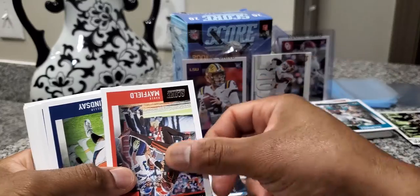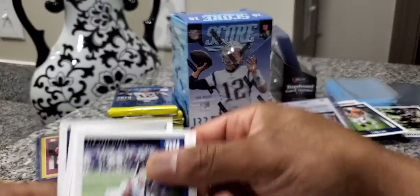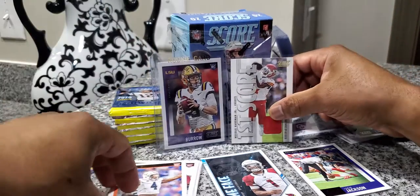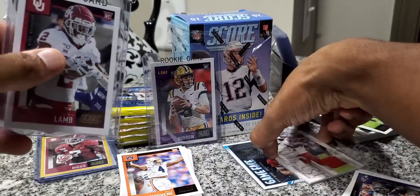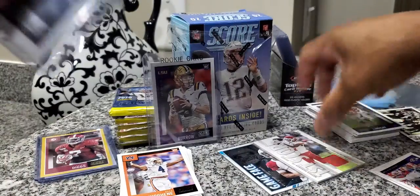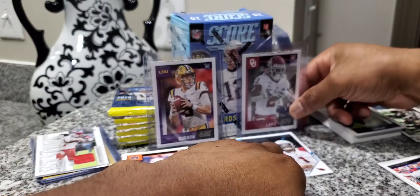We got a Fournette, Baker Mayfield, what's up, Phillip Lindsay. Oh, there we go. Knocked everything down. Sorry, guys. But you can't go wrong with this blaster right now. Sorry, guys, I apologize for this. We're just going to do this right here, and we'll do a recap at the end. Let's put them two up there.